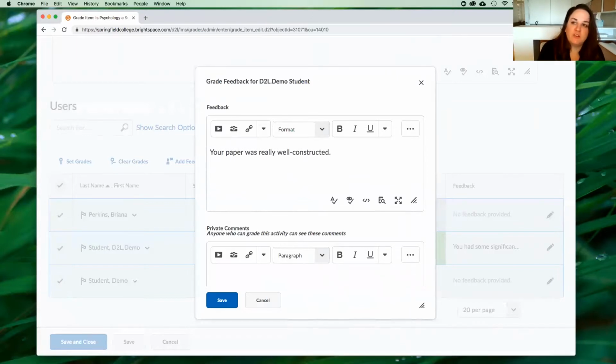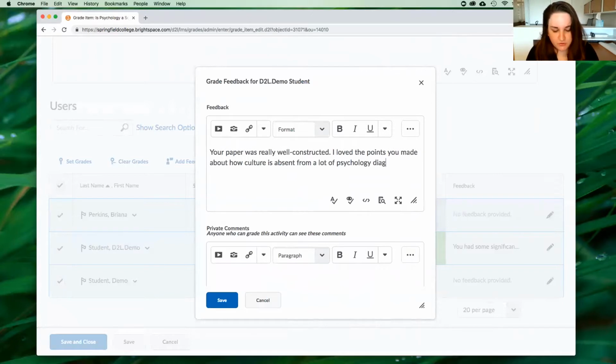So especially when we're talking psychology, it's really easy for people to go down some sort of weird vein somewhere. And it's not necessarily weird. They're looking at it and they're thinking, okay, their mind just got triggered on this. So I might say your paper is really well constructed. I love the points you made about how culture is absent from a lot of psychological diagnoses. So something similar like that.